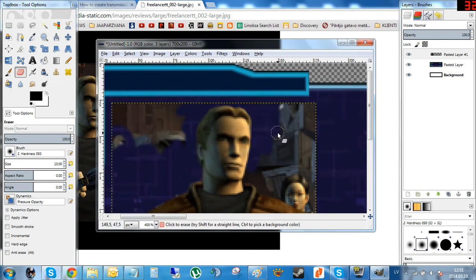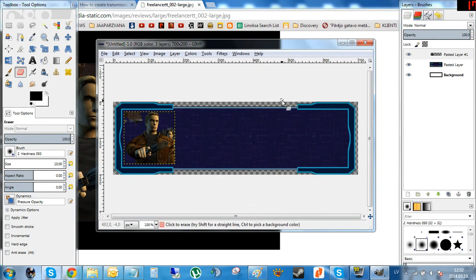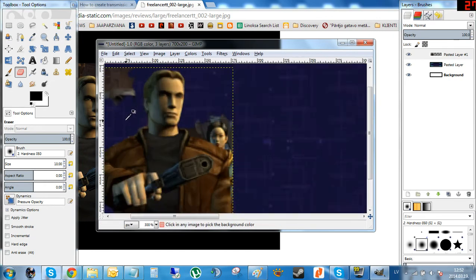It looked good at that size, but since I scaled it down, it's actually going to look a little bit more blurry when we go up to full scale.